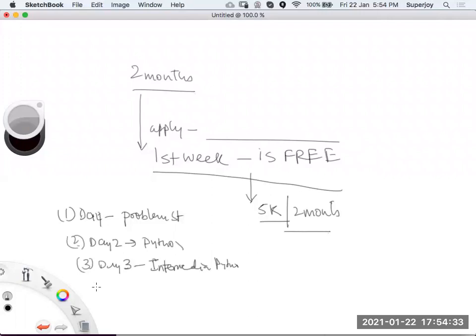In machine learning and NLP problems, regular expressions are very important. So on days 4 and 5, I'll take up regular expressions and how to use them in problem solving. I'm not going to talk about the theory, but I'll discuss how you can solve a problem using regular expressions if it is related to data cleaning or NLP.